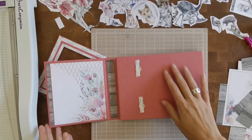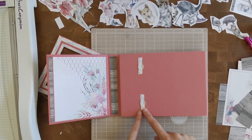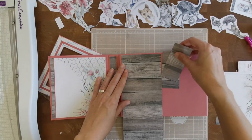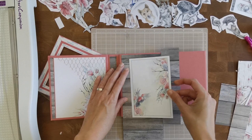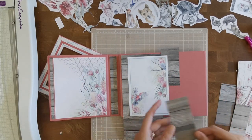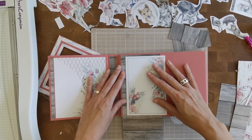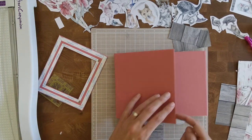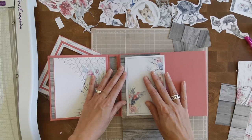Now let's go to the waterfall a little bit more. Actually, I want to work on this part first before I finish that off. I want to keep this clean but cover up the magnets here. I was planning on using a six by four card from the collection as a background for these cards, but because I messed up cutting earlier it's too small. I was thinking of something like this where it just sticks out a little bit — keeping in mind that when I close it, I only see the pink.